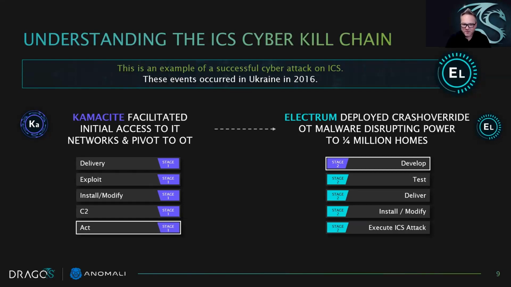So Camasite is a group that we track that is really based around initial access. They do a lot to find devices, to find weak points in networks, and they will cover that off by gaining access to the network, propagating through, finding the documents that they may need to allow additional knowledge to be gained about that organization, and also really to maintain that link into that environment longer term.